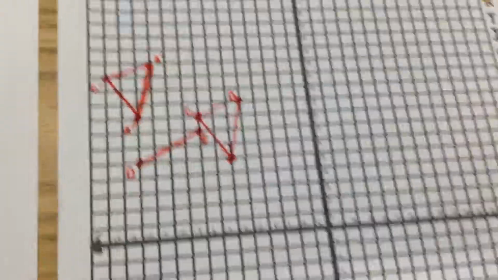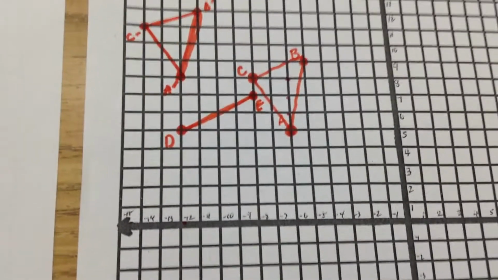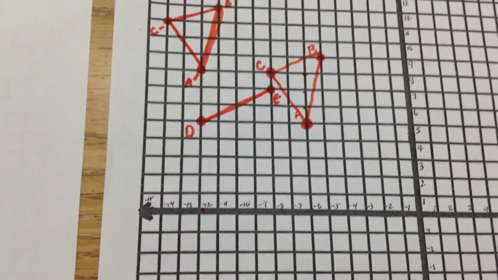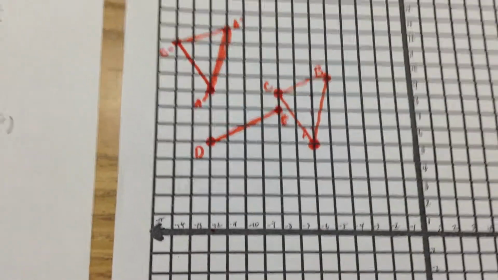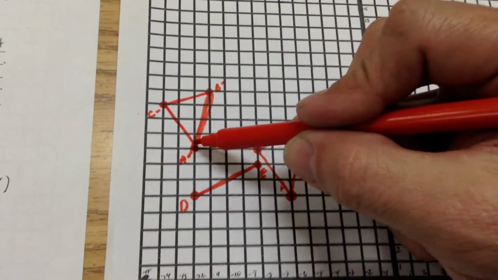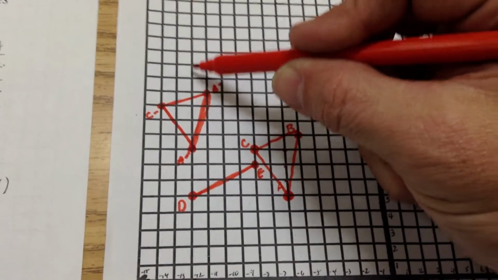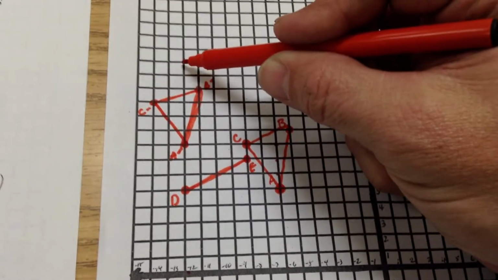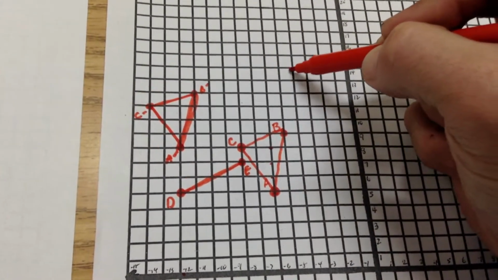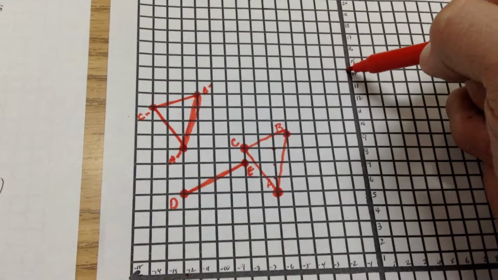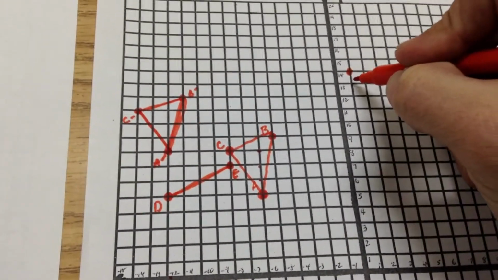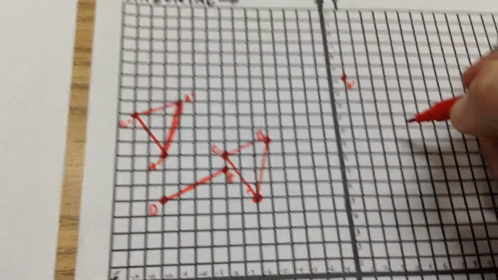And all we're going to do is translate this line now. Okay? And we're just going to follow the same exact rule we just did before. It says we're going to translate it 9 units up and 13 units right. So from here, I'm going to go up 9. So 1, 2, 3, 4, 5, 6, 7, 8, 9, and then 13 to the right. 1, 2, 3, 4, 5, 6, 7, 8, 9, 10, 11, 12, 13 puts me right there. And again, that's the new point for D, so I'm going to put D prime.